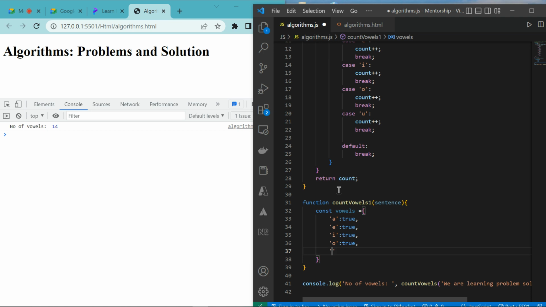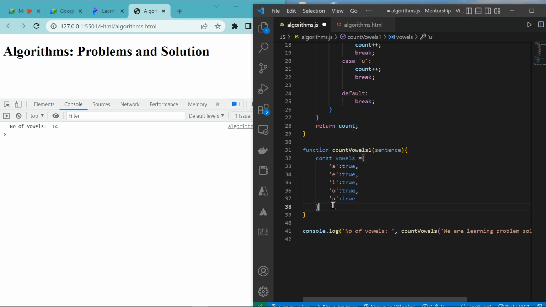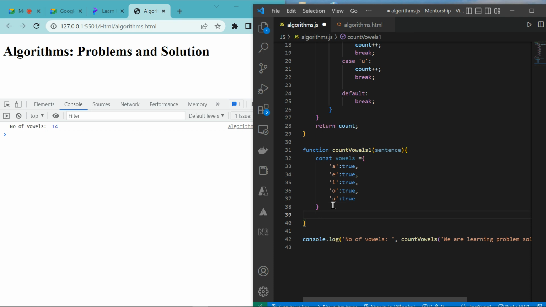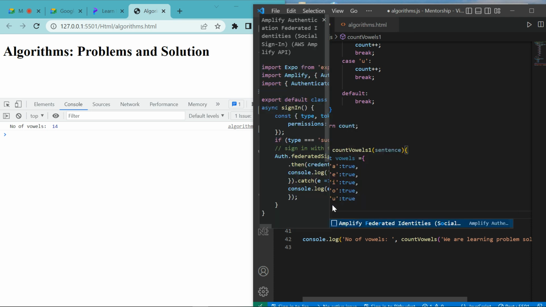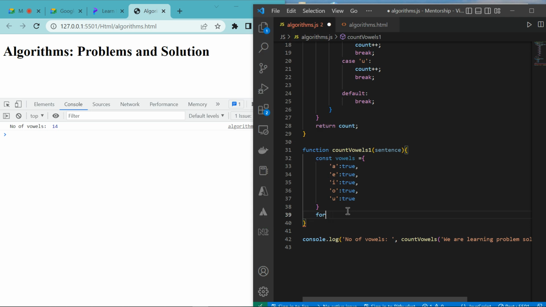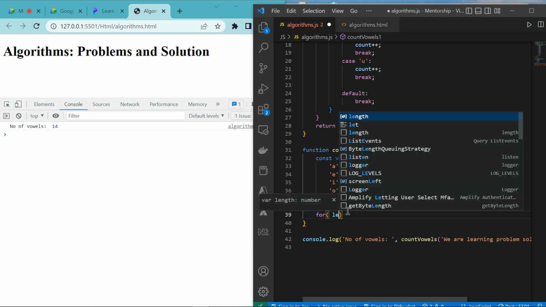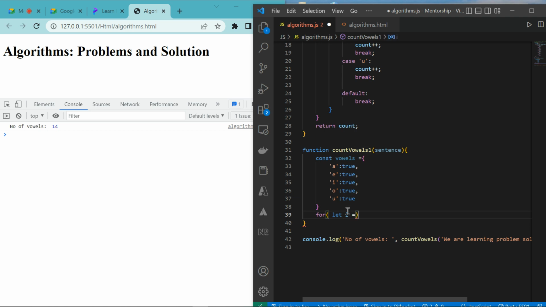And then put the next one, which is U, and we put true. Okay. So we can then create our loop again. In this case, let's still use our for loop. Let i equals 0.